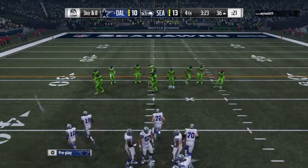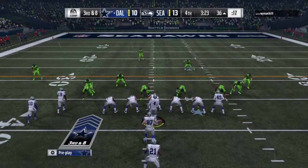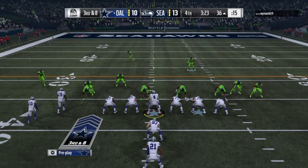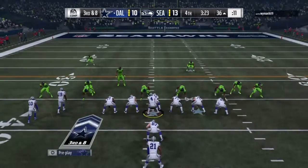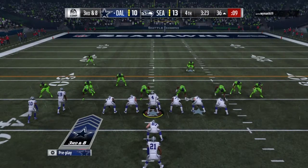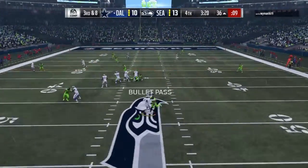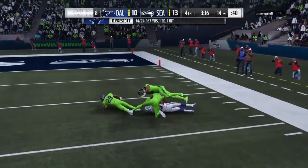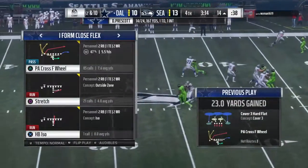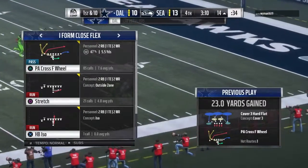One of the bigger plays in the game thus far. The crowd getting into it as we come up on a big third down. Hey, here we go. Wide eight. Gun. Throwing, Prescott. And this is caught. Amari Cooper. And all the way inside the 15 before they drop him. 23 yards on the play.